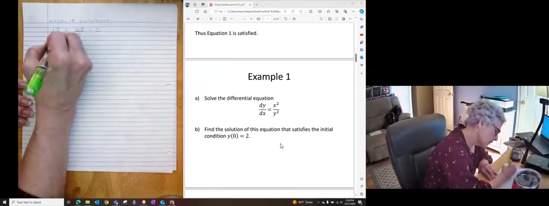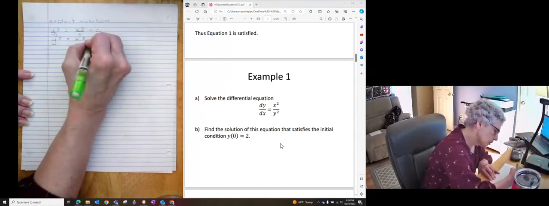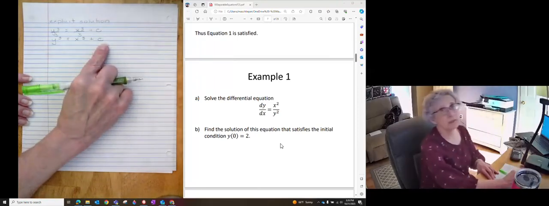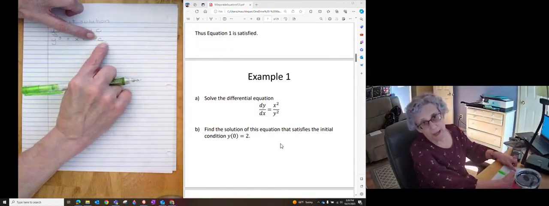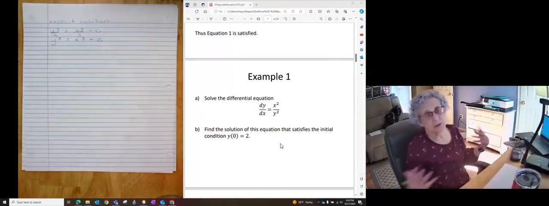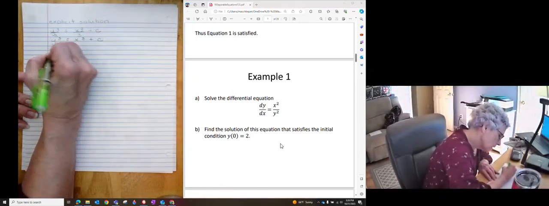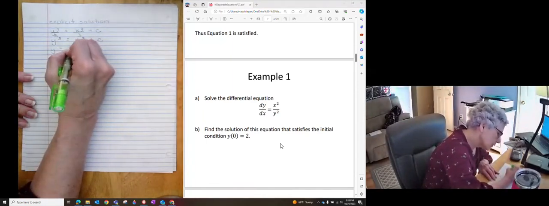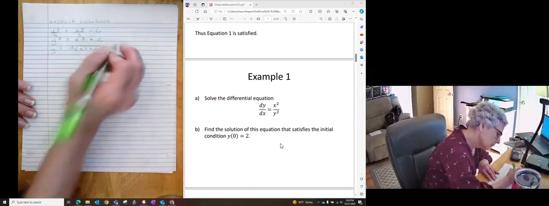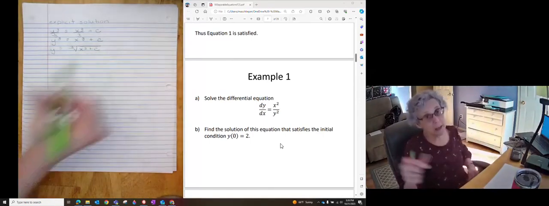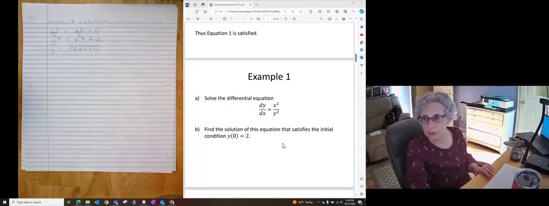So now I'm going to multiply everything by 3. So y cubed is equal to x cubed. Now I'm going to play fast and loose with c. I can multiply c by 3. I could write 3c, but since we didn't know what c was anyway, I'm just going to leave it as c. So y is equal to the cube root of x cubed plus c. Now it does matter that the plus c needs to live underneath the cube root.